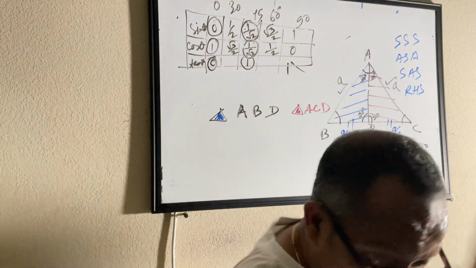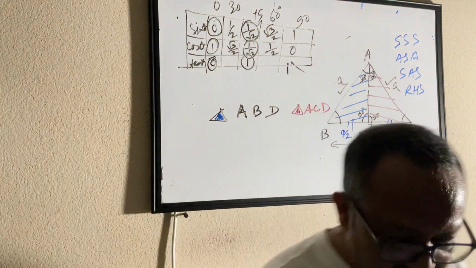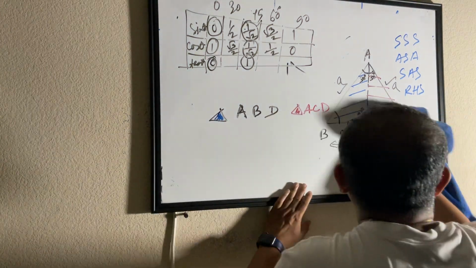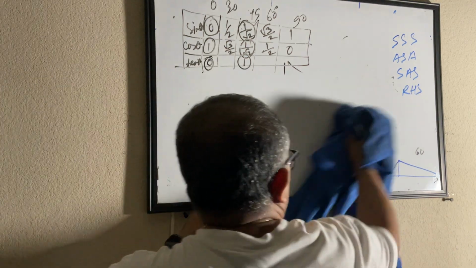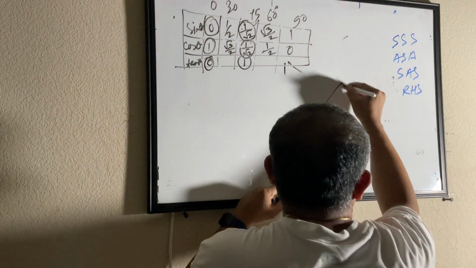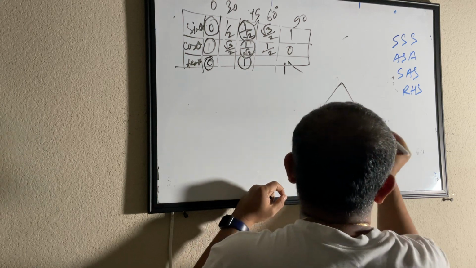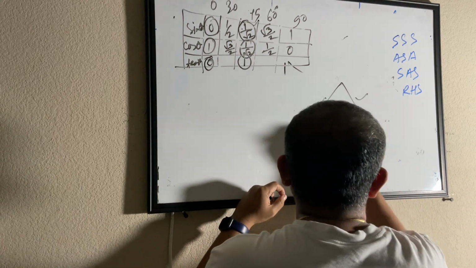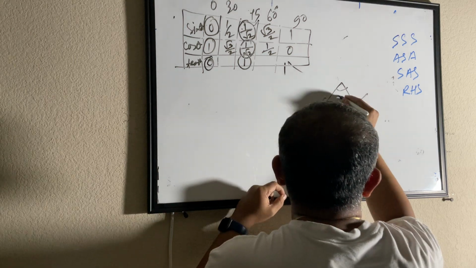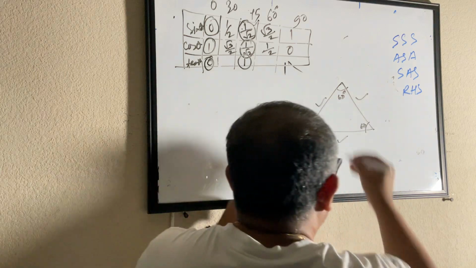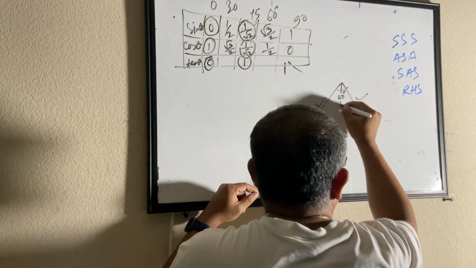So okay, let me start from the beginning. I'm not convinced about how I have explained this to you guys. So I'll go fast. I'll not waste a lot of time. We took an equilateral triangle. When we say equilateral triangle, that means these sides are the same. This angle is 60 degrees, this angle is 60 degrees, this angle is also 60 degrees. So far, okay? Now, from here, we drop the perpendicular.